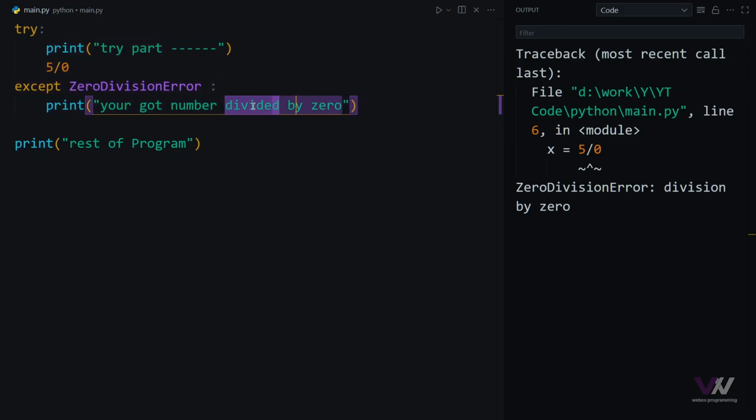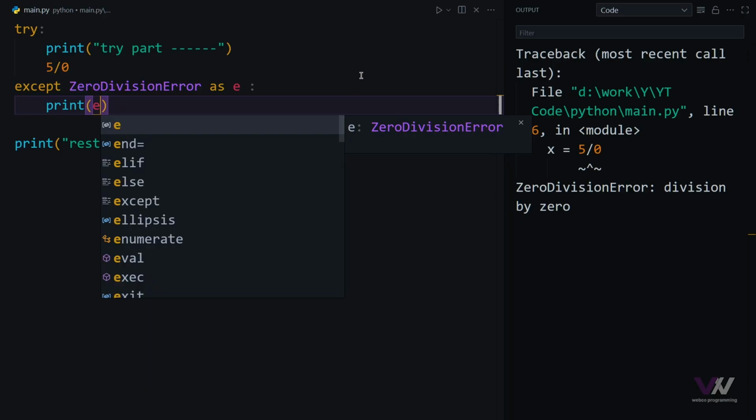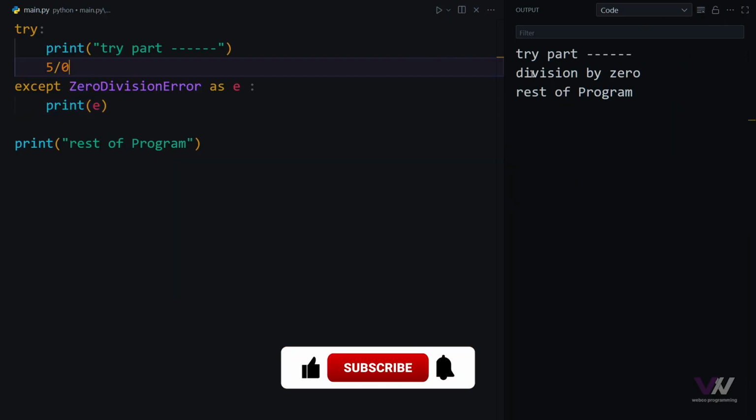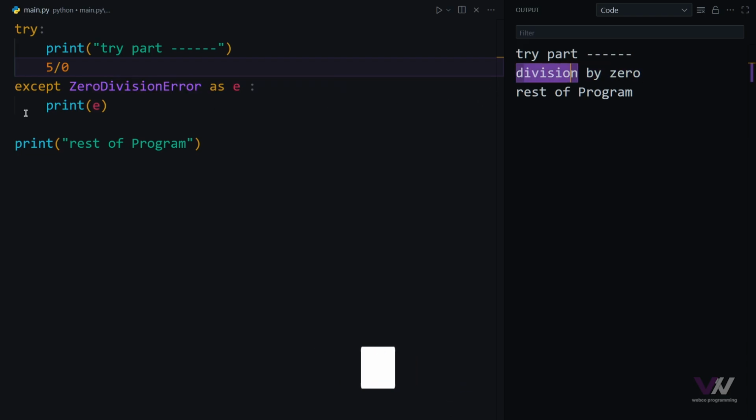But if we want to have this print automatically and not write it ourselves, what we can do is have this as right here and put some name. And simply this is going to be some kind of variable holding this error. And here, instead of printing this, we can simply print this E. And this time, if we clear and run again, you can see we got this error of division by 0. You can see here we don't have any strings in our print, but this is going to come automatically from this part. And of course, we can have other types of exceptions right here.